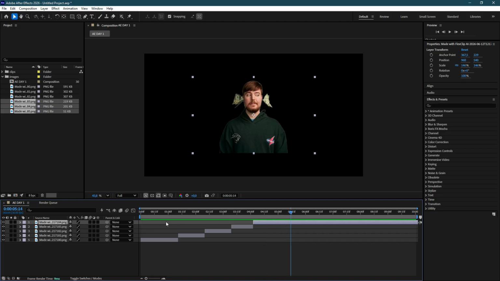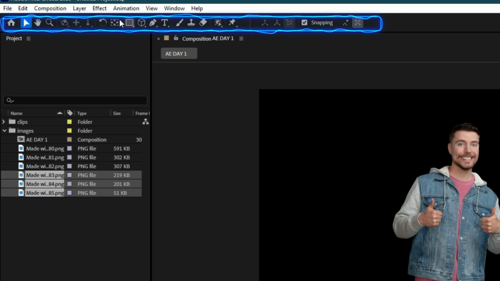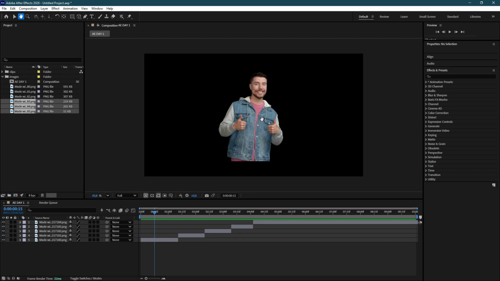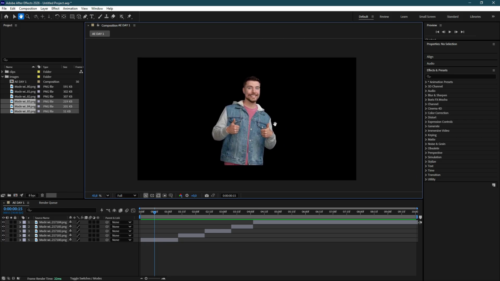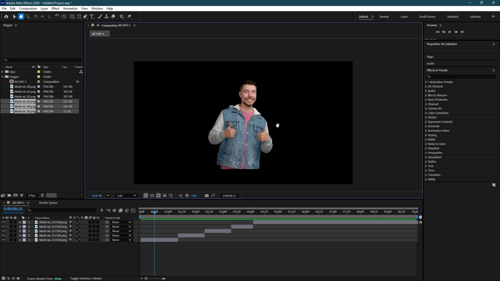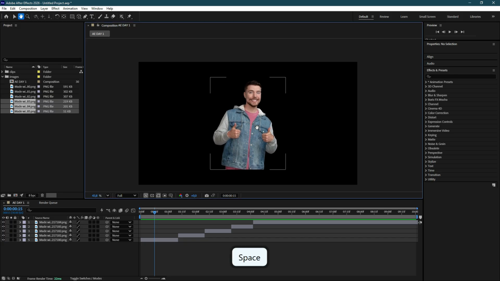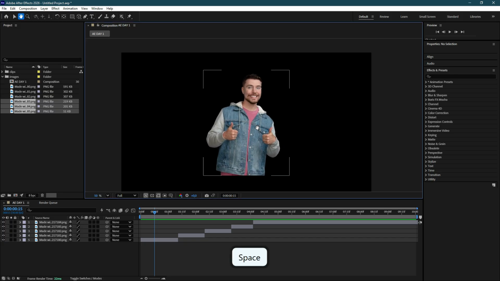Now, on the top of the previous screen right here, there are a couple of tools, and these tools are used for different reasons. I'm going to talk about only the major ones, and we'll reserve other tools whenever they are necessary for us to learn. Now, of course, the one highlighted in blue is the one that is being currently used. And this hand tool right here, as you can guess, is used to move around your preview screen. And of course, this is not going to change any settings, but it's just for you to position your preview screen the best way you want it. You can just do that by pressing spacebar on your keyboard and then moving your mouse around.